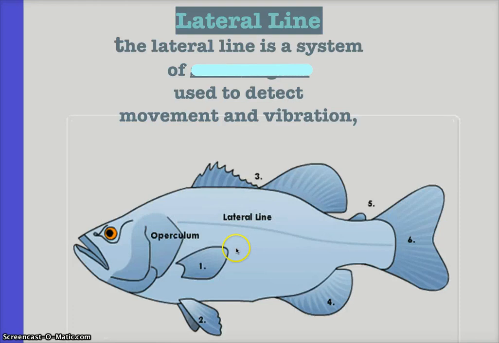Look at these parts of the fish really detailed, because when we dissect, we're actually not going to have to know the fins. We're going to learn about them during the lab. You don't have to know them on the test. But here's the operculum I was talking about. So what's going to be underneath the operculum? Good, the gills. And there's the lateral line that we didn't discuss yesterday.